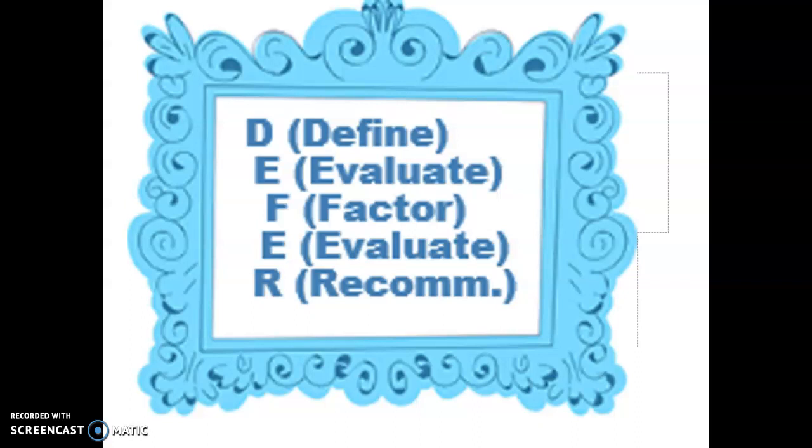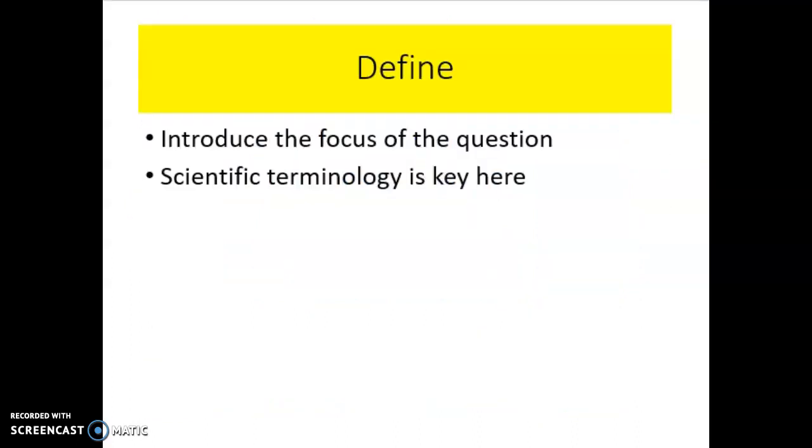So the DEFER strategy is: DEFER stands for define, evaluate, factor, evaluate, and a recommendation. So I'm going to talk you through each aspect now. The D stands for define. First thing you need to do with this question is just talk. You'll be given information in the question, be able to talk a little bit about it. You're only looking at probably 2 or 3 lines because generally there isn't a lot of marks going for this. So just a very brief introduction and make sure that you're using as much appropriate scientific terminology here as you can.